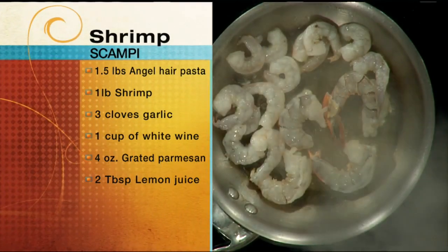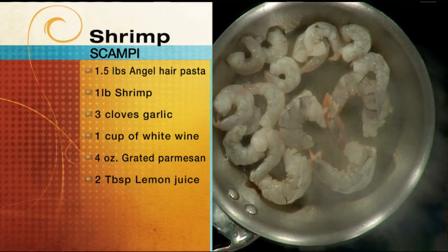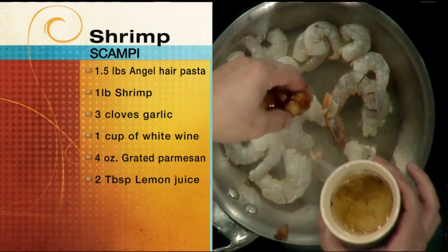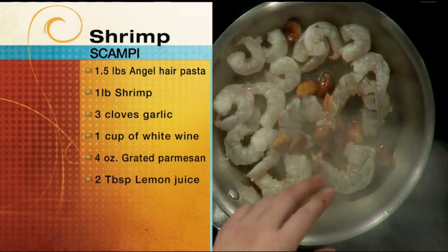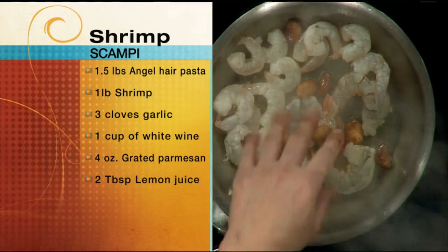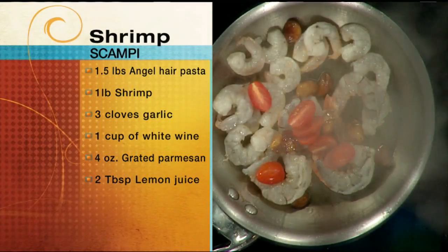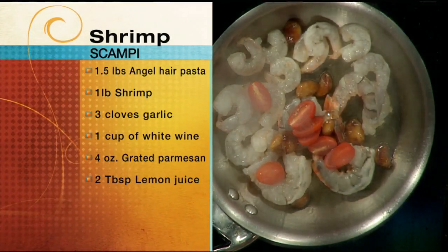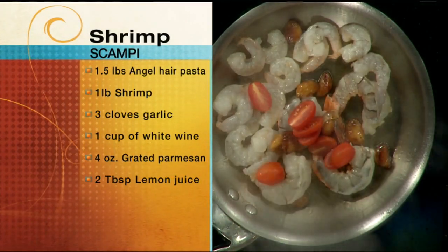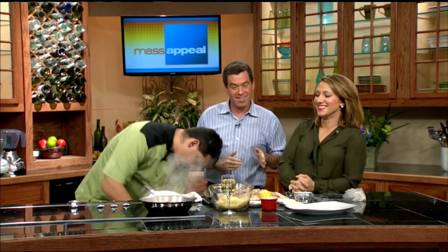So first things first, we sear the shrimp. As I'm searing these shrimp, I have a little bit of roasted garlic that I made here. Most of the time I just use regular garlic, but today I decided to roast it for you. Chad puts it in an oil bath instead of just roasting garlic in the oven. So he's making roasted garlic and garlic-infused olive oil. Sounds like something you would love, a garlic bath. Yeah, just when I thought life couldn't get any better, I can put garlic in my oil.